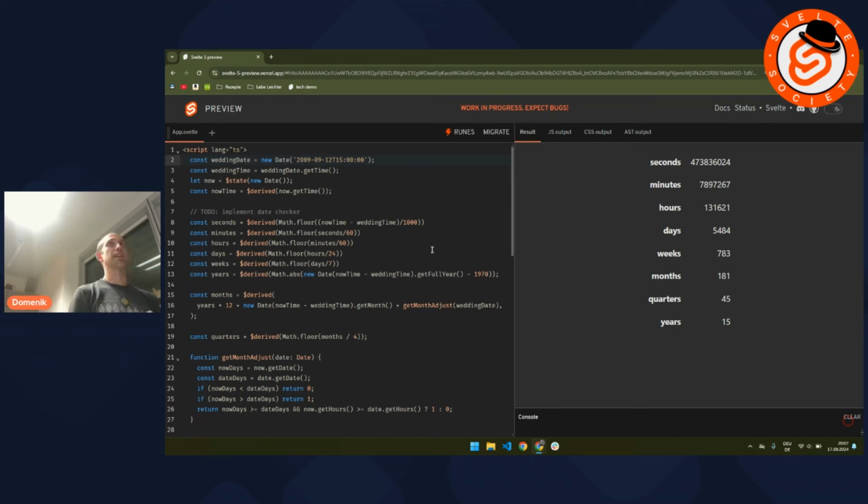And with signals, they keep track of if the value changed. So even though seconds is recalculated, it doesn't recalculate everything. It only recalculates if there is actually a change. But in case everything would change, let's say you have this 100 times.